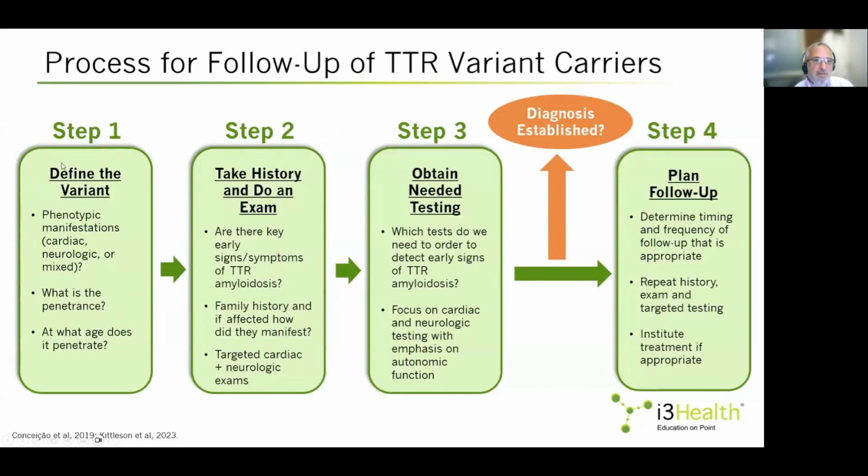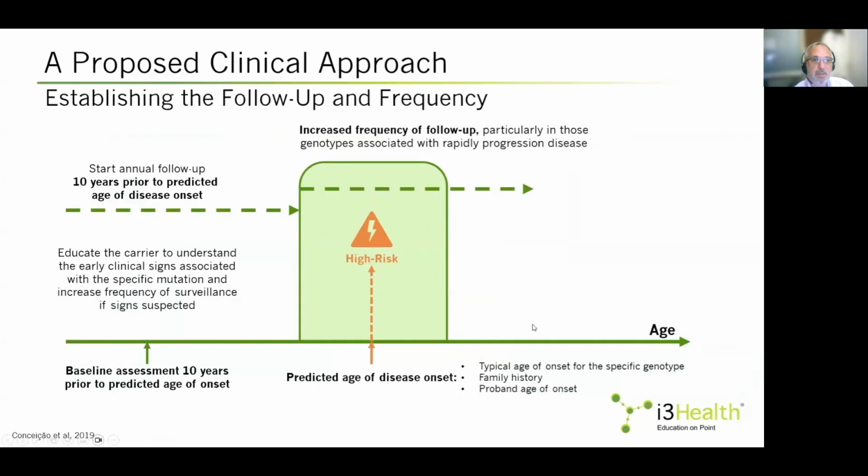So you've done step 1, 2, and 3, and at some point in time, you may, through these testing, establish the diagnosis, in which case you would institute therapy. If you didn't establish the diagnosis, again, the patients need to continue with careful follow-up, because while they don't have evidence of disease at present, we said the penetrance could be high. They could develop the disease over the subsequent years, and they come back for ongoing evaluation and testing.